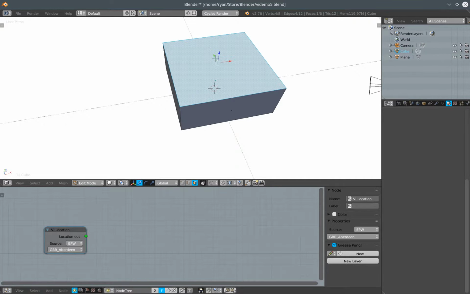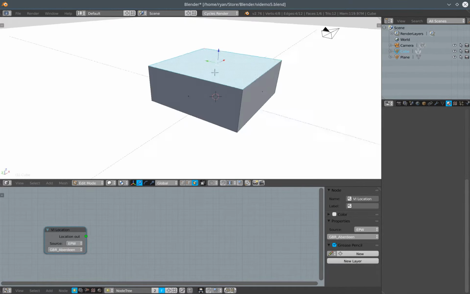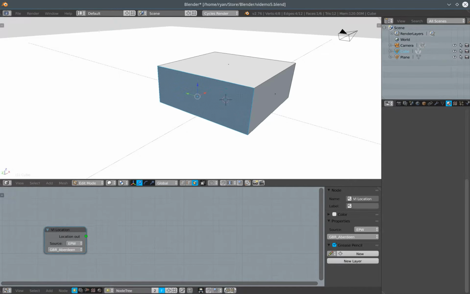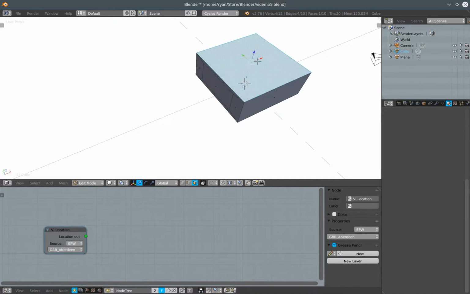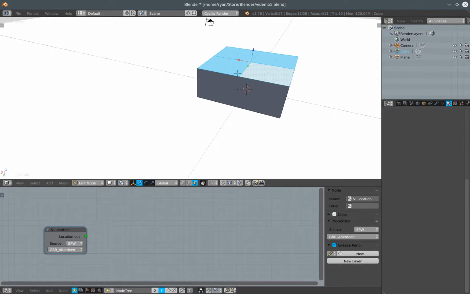Remember that positive Y in Blender is north. So I might create a window here on the west face of the building. I might also create some kind of skylight.